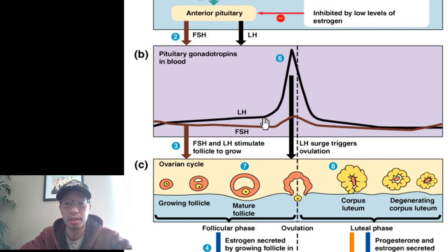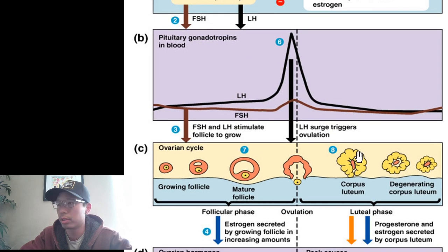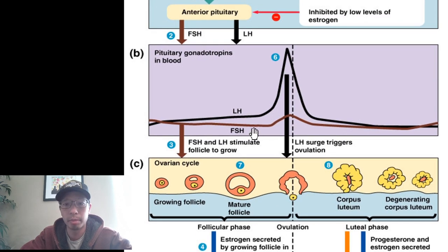Now, why is that? Because the way that the ovaries know to release the egg at this time is by listening to both LH and FSH. And especially you can see LH really spikes up right before that dotted line, which means the day or two before you're going to ovulate and release that egg, your LH levels are going to be really, really high.